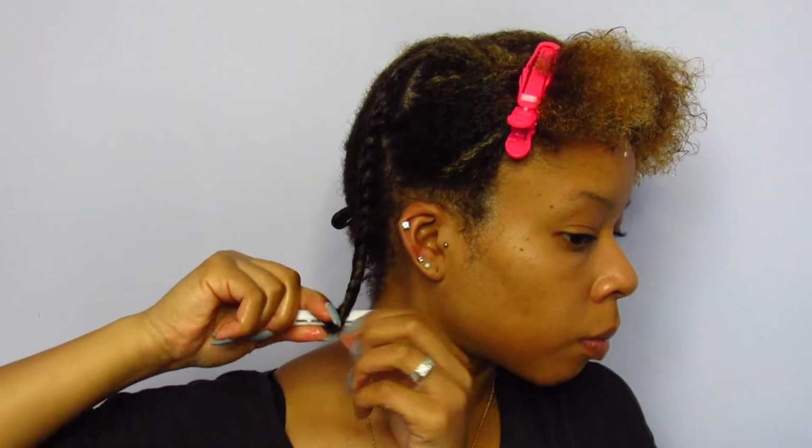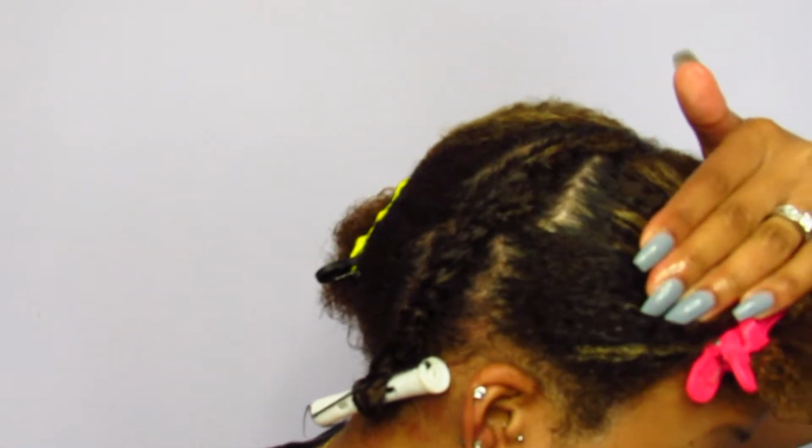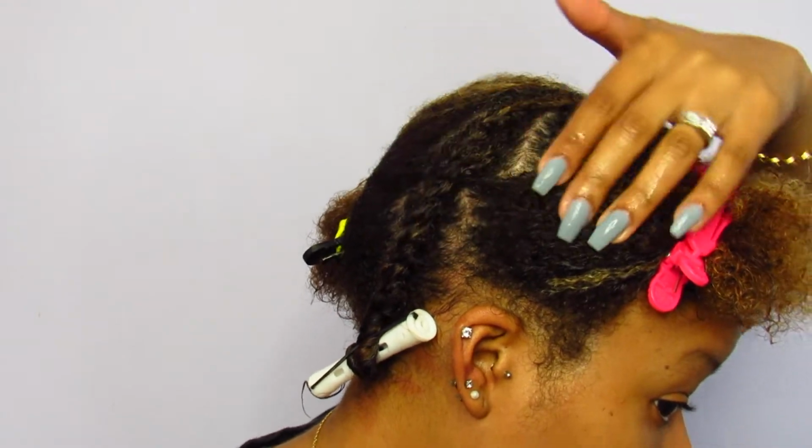After I get to the end, I make sure it's nice and tight. And I take a perm rod, because I do have a little bit of straight pieces, a little bit of heat damage that I haven't taken care of. I'm going to take that perm rod and twist it all the way up so that whenever it dries, my ends are still nice and curly and it still has some curl to it.